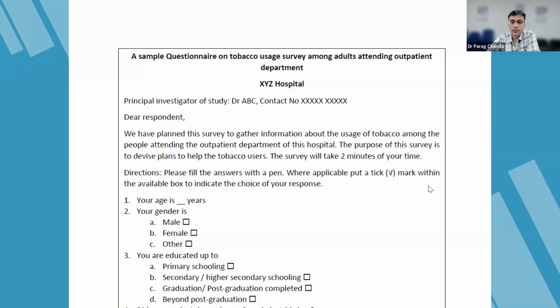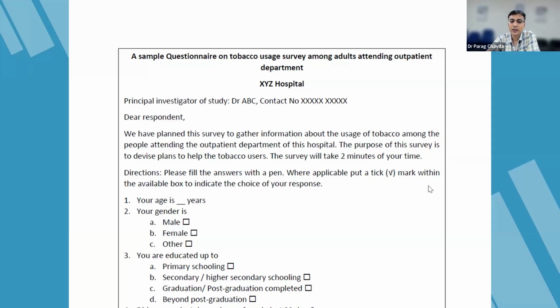Okay. So the other important thing mentioned here is that you can mention what would be the time taken to complete the survey. Many times we are using surveys which are administered electronically. So anybody who starts filling up an electronic form, if we tell them upfront that it will take 5 minutes, 7 minutes of your time, probably the person is more likely to fill it if the time is reasonably okay.